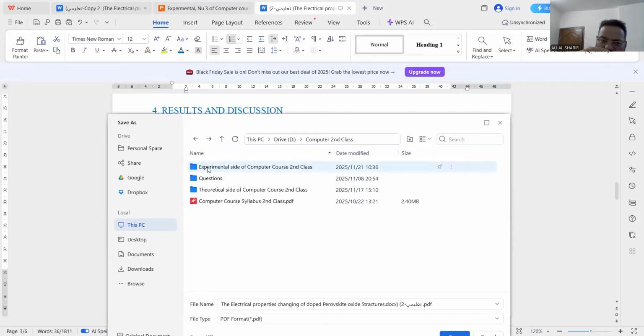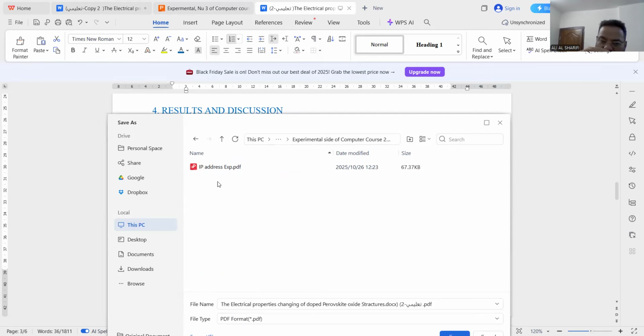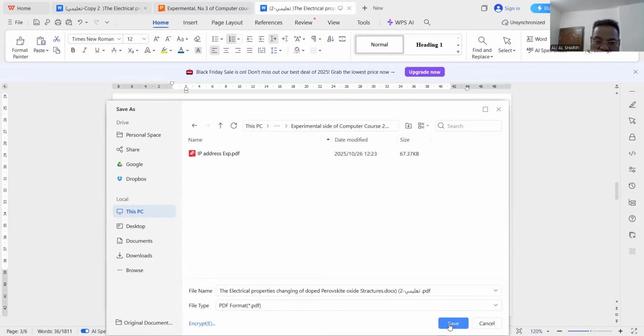Yes, I think, yes, experimental side of computer course, second class. Here it will be as a PDF format, named the electrical properties changing of the doped perovskite oxide structure. Now, let me finish it, save.